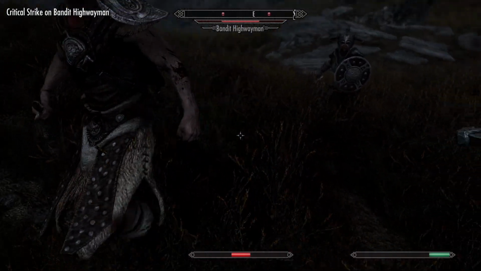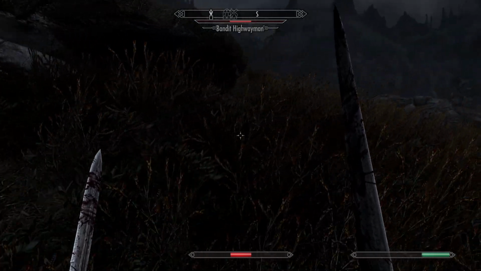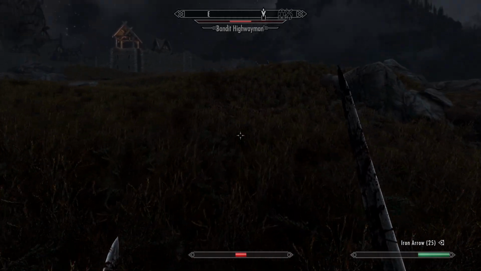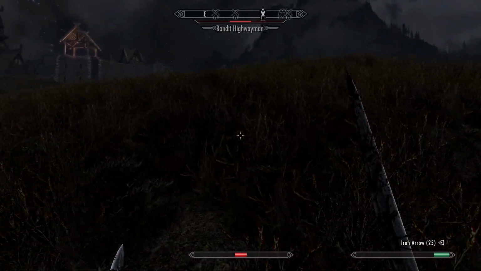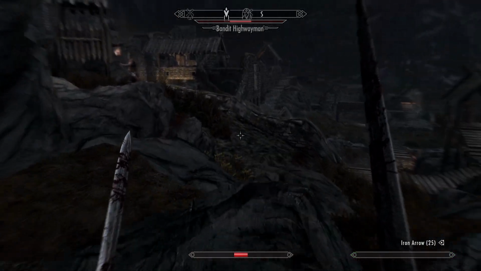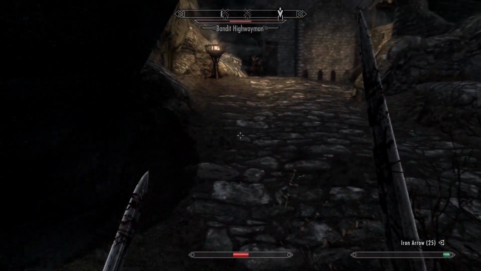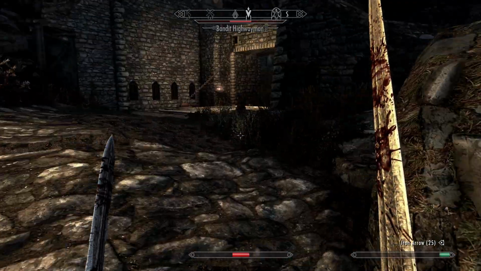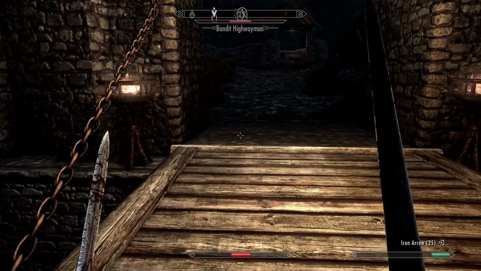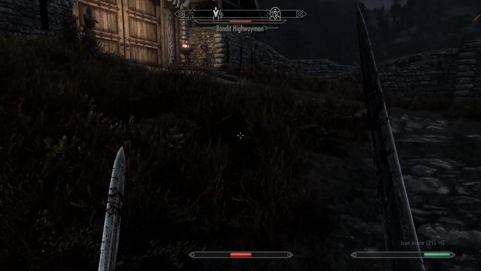Oh, man. I'm in trouble. Oh, shit. I don't have enough healing for this. Oh, shit, oh, shit. Guards, help me. Kill him, guards. I'm a wimp. Yeah, my gear is so terrible.